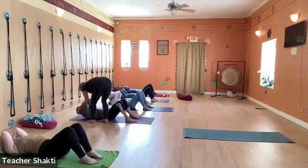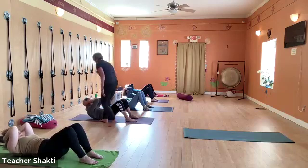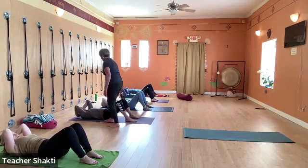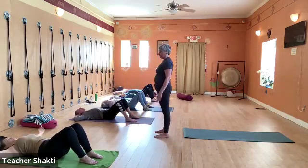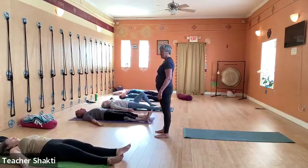And then exhale and crunch. Push your belly down. And inhale, slowly release. Don't hold. Release the abdomen, release the elbows. And come back to neutral. Arms out to the side, extend the legs, and come to Shavasana. Anatomical neutral. Now assess.